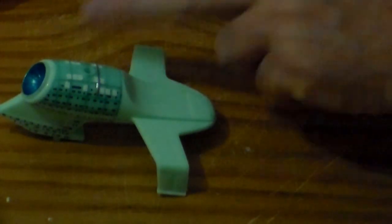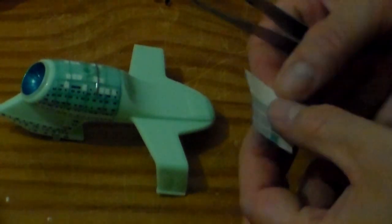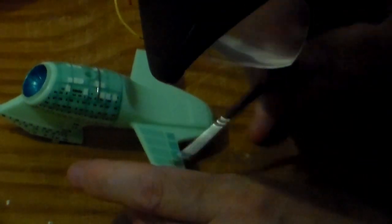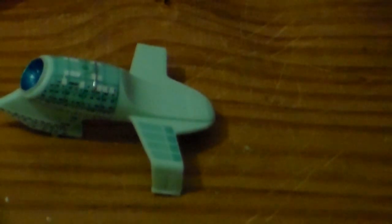Okay guys, the next part which I'm going to do is going to go over here. When I come back, this side and that side will also be done after I've done this one. Okay, that one went down pretty good. Now just going to make sure it lines up properly. Okay, that's basically perfect. That one went on pretty quick and easy. Okay guys, now it's just a matter of quickly putting some decal softener on, and then I'll do the other pieces off camera. That's up that side.